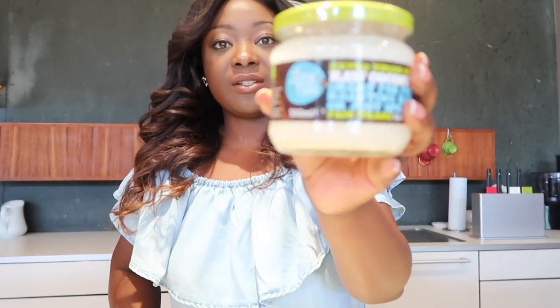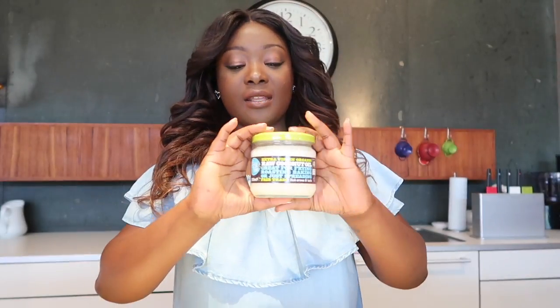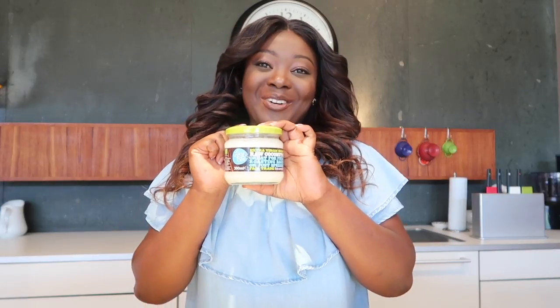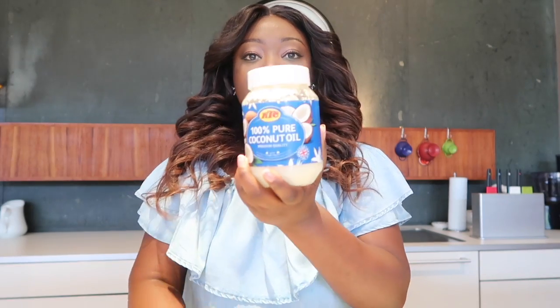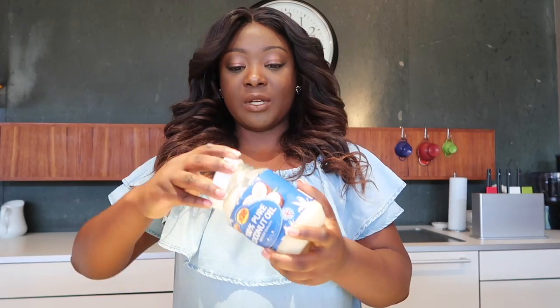So before I get into it, I'm just going to explain some of the oils that I use. I always use coconut oil to start with, but this one from Lucy B, I don't know if you can see it, that's quite nice. I do enjoy this, but it has the coconutty sort of flavor to it. My son doesn't particularly like this, so I won't be using this one today. But I do use this one from KTC, and this one absolutely has no smell to it at all. So I'll be using this one, and that way I can trick him into eating coconut oil without him realizing.